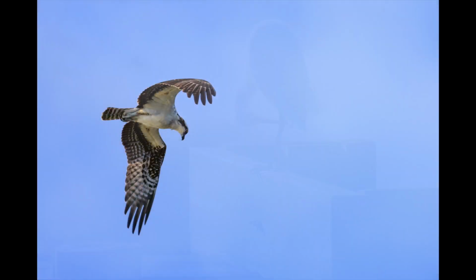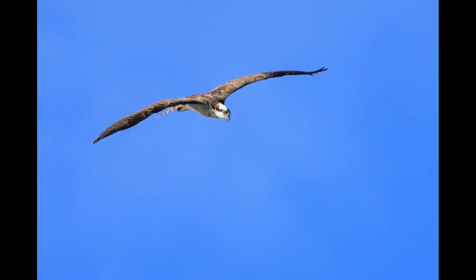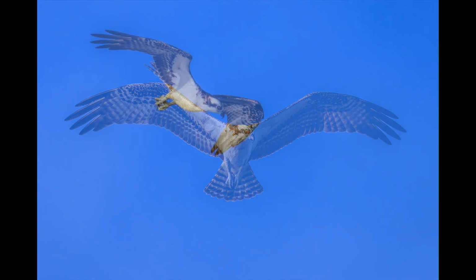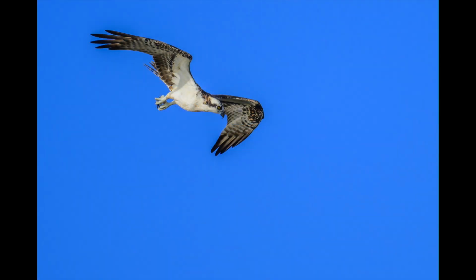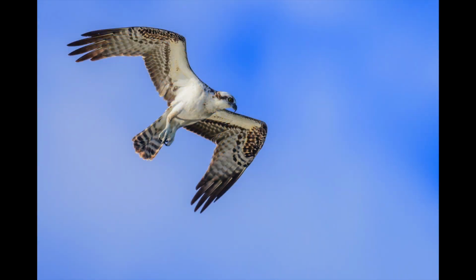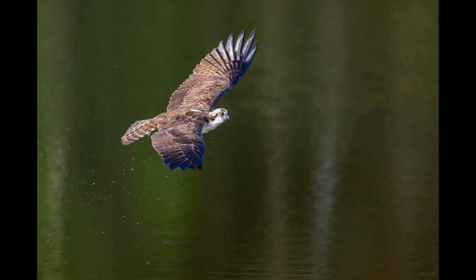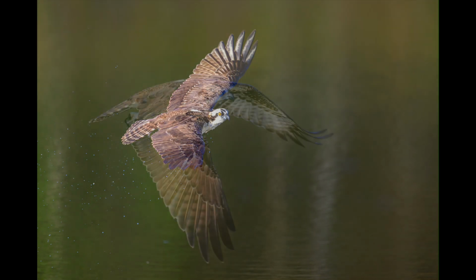Now you're going to see a whole bunch of shots of an osprey prepping to dive basically to get a fish, and you'll see the end results. I was very fortunate to get the full series of activity, and I'm not showing every shot in the series, but you'll get a general idea. And they are wonderful birds of prey to watch. I mean, obviously Mark Smith has a heyday out in Florida, getting the ones out there off the ocean.